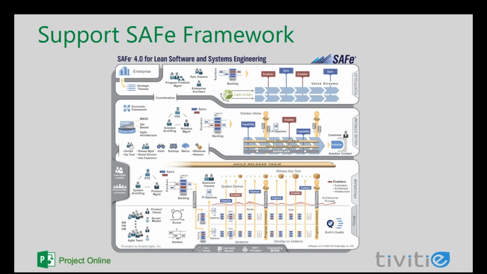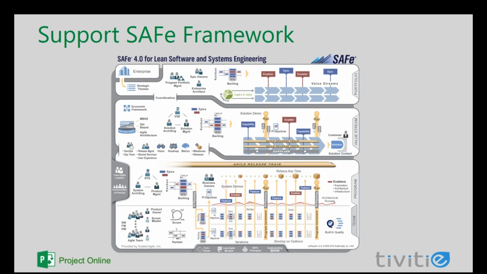And as you can see, at some of these levels, some of the concepts are the same. You've got the team level execution that's being done. You've got aggregations into programs or different releases across those programs, or what we call Agile release trains, all the way up through value streams, which are streams of value that are being delivered. These could be product lines. They could be some type of other effort or initiative that's being delivered within an organization. And then these all roll up to portfolios above and ultimately up to the enterprise.